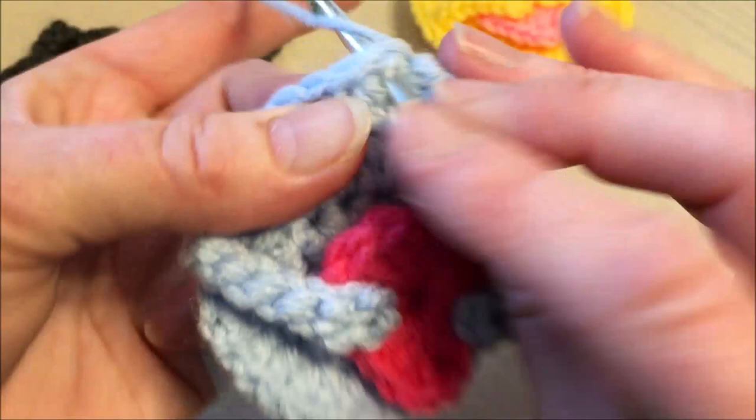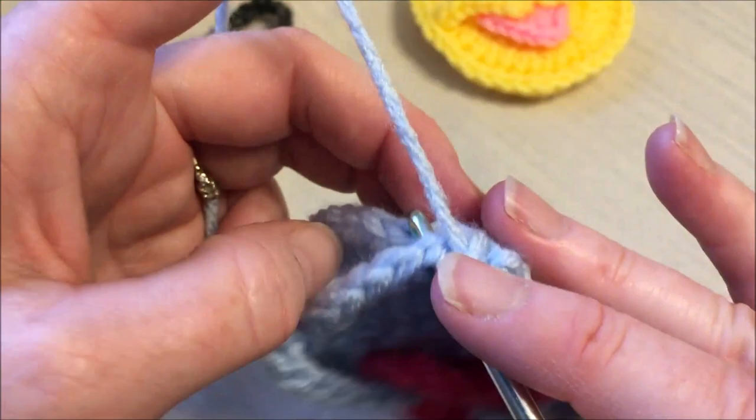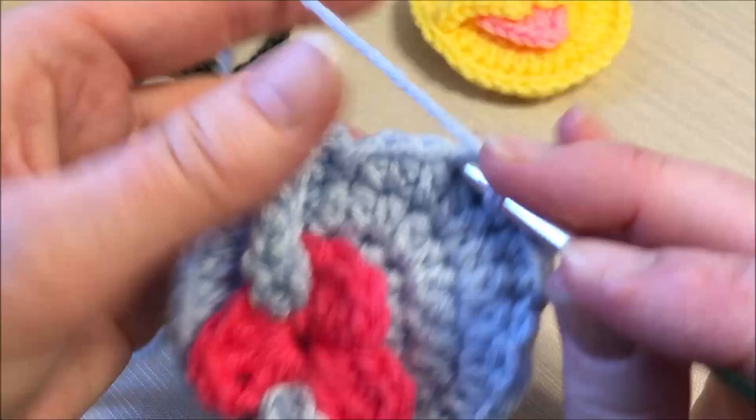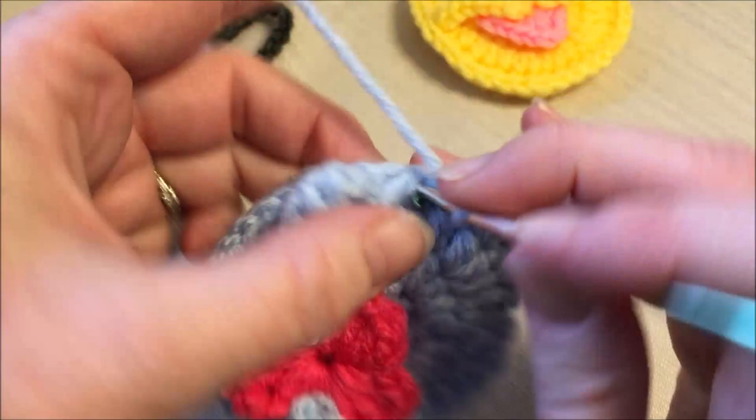Okay. So now single crochet all the way till you get to the arms. Make sure you're getting through both the front and the back. I actually really like these color combinations of this light blue and this bright pink.